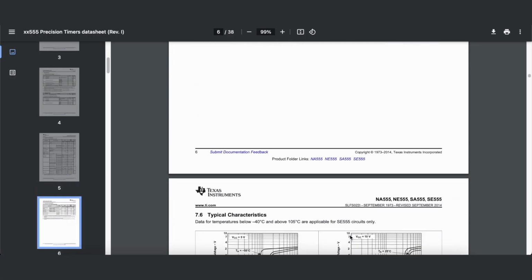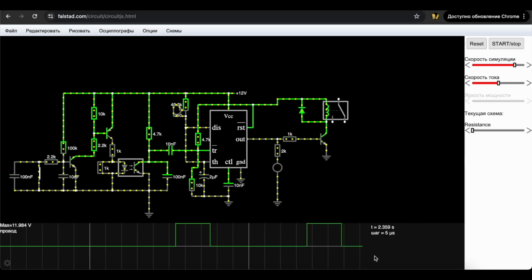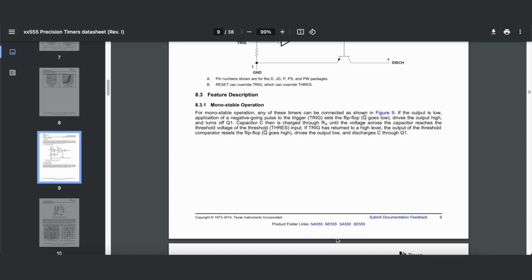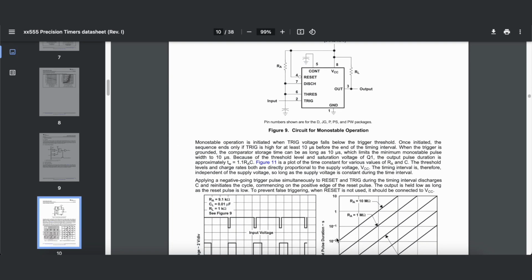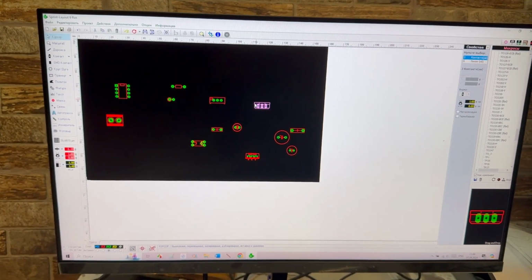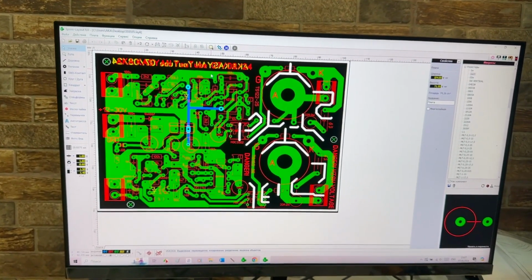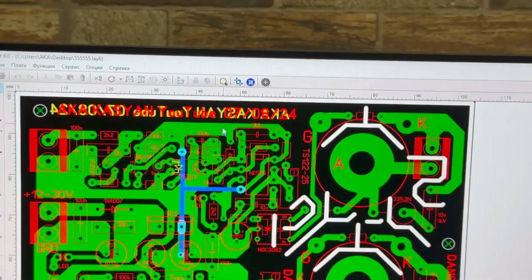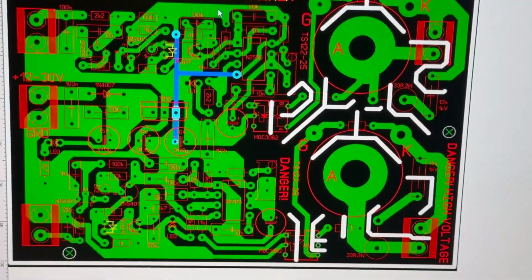First, I sketched out the diagram in a simple simulator. And then we selected the component values, opened the timer's technical documentation, found the monostable mode circuit, then the formulas for the time calculation. That seemed to finish the values. Then we opened Sprint Layout and drew a printed circuit board. After several hours of monotonous work, we got this board, and in my opinion, it's well thought out because everything is beautiful, neat, and there are no jumpers. Oh, sorry, there is one on the back side.